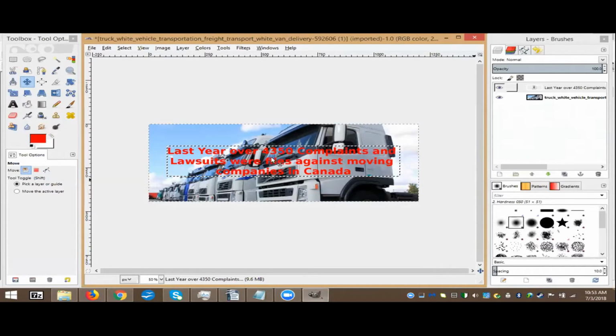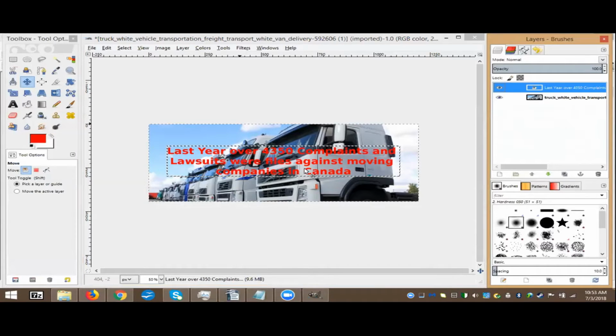Now we could play around with a bunch of different colors, but the thing is that we have a mixture of dark and light background, so you're going to find it's going to be very hard to find the perfect color that's going to contrast well against all these different backgrounds. So what to do? What to do?